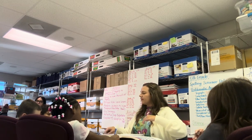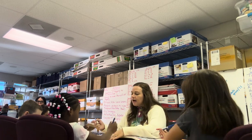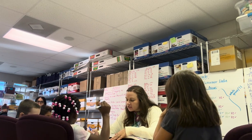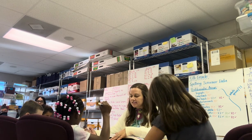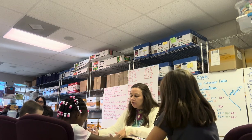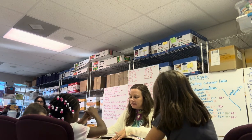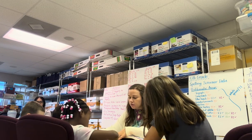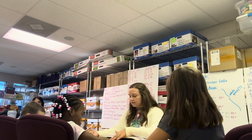So really quickly, one thing I am noticing, and it's okay, but when we make our O, it does make a prettier O if we start at the top and come around like this. Some of us are starting at the bottom and coming up. Either way makes an O, but a lot of times it will be a little bit neater if we start at the fence, come around, and then join it back together at the fence.